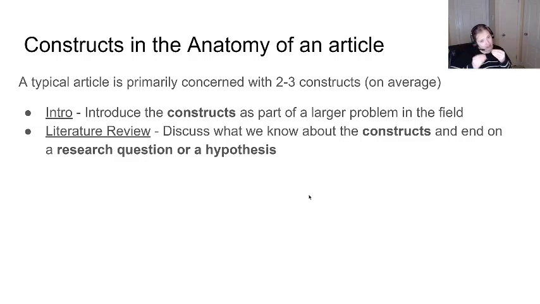The idea is to go through the literature and find what hasn't yet been conclusively answered, either because two studies contradict each other, or there's a hole, or no one's thought of it, or, oh, that's rare. Be very careful with that. Usually someone's thought of something adjacent, and if you say this hasn't been studied, you make people angry. Not always, but sometimes. Anyway, so the idea is to go through the existing literature and kind of land on something that hasn't yet been studied. And therefore, the end of the lit review is a very normal place to find a research question and or the hypotheses. And not everyone will write both. There's a question sometimes of preference or stylistics, you know.